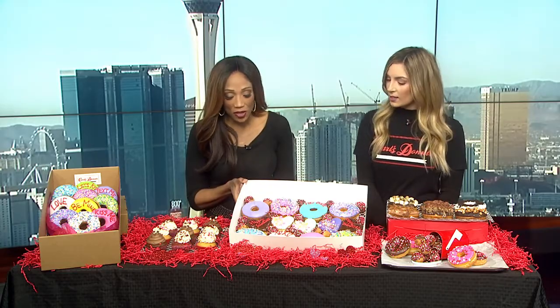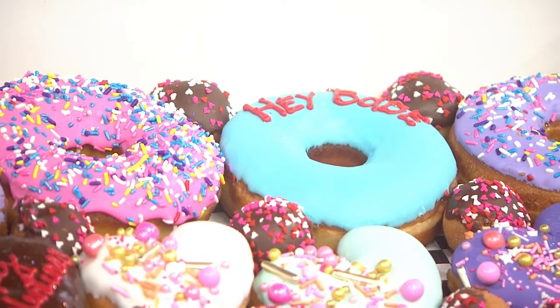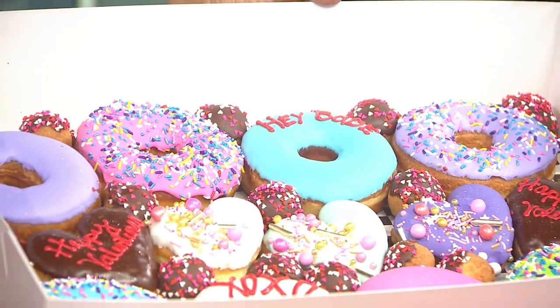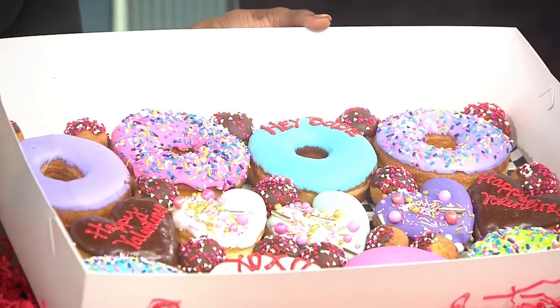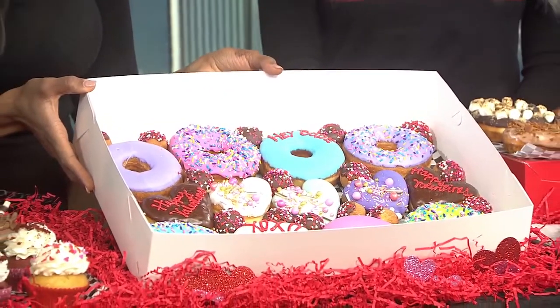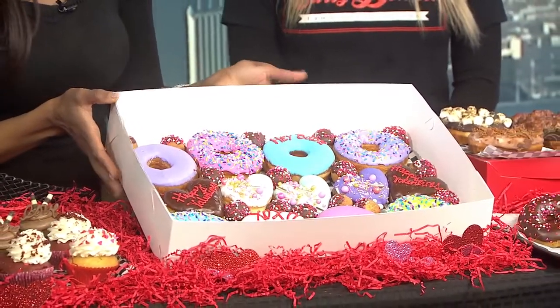If you're going more for a traditional feel, this is fun too. You have heart-shaped donuts in pink with sprinkles — lots of sprinkles, lots of donut holes, some chocolate options in there. This is so much fun. I think that would be good for an office party, a nice little assortment of everything. You get the full effect as she zooms out — I see a lot of cute little heart sprinkles. Yes, very festive. Great for an office party.